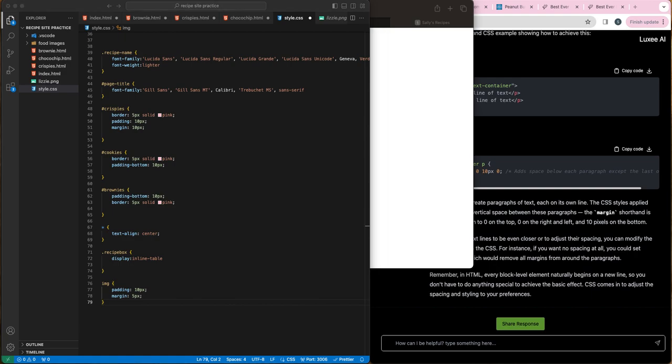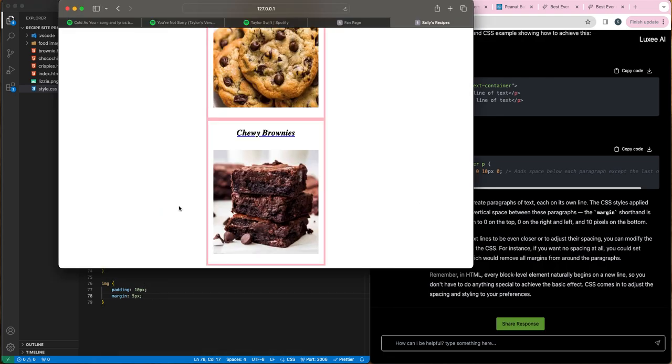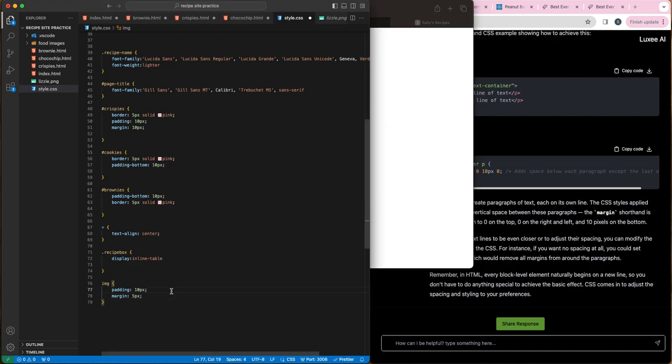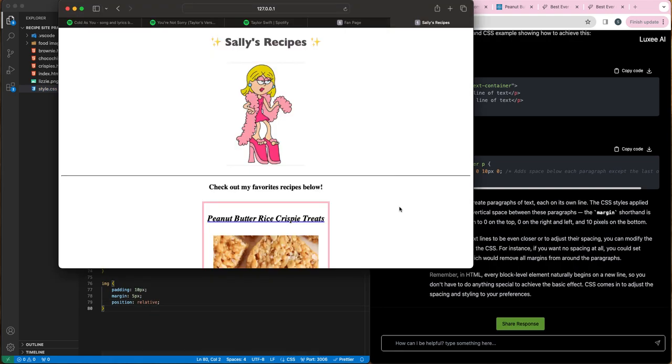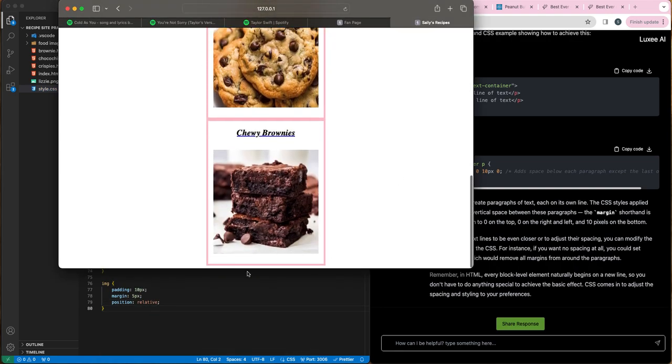Let me look at my notes. I learned about like the position thing, so I don't know, I'm gonna say position relative. I don't know if that did anything.